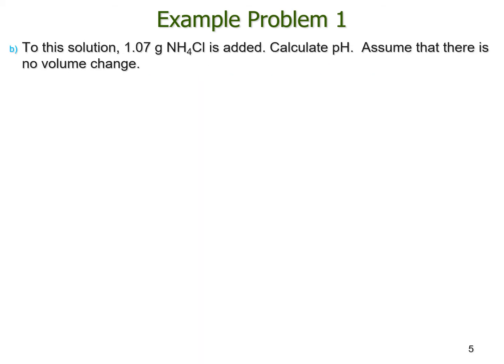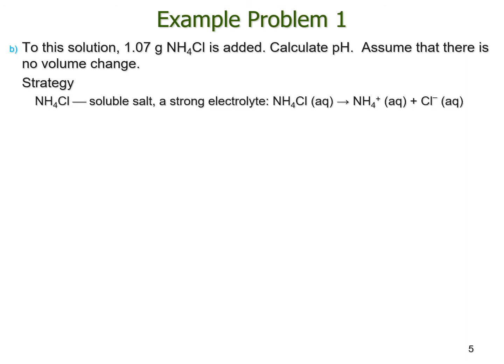Now let's look at question B. As you may guess, question B is about the common ion effect. Of course it's the common ion effect, because we got ammonium chloride. Ammonium chloride is a soluble salt, because all ammonium salts are soluble. Since it's an ionic compound with ammonium and chloride, it is a strong electrolyte. Being a strong electrolyte, it's going to undergo 100% dissociation. So as we can see, here is the single arrow, 100% dissociation.